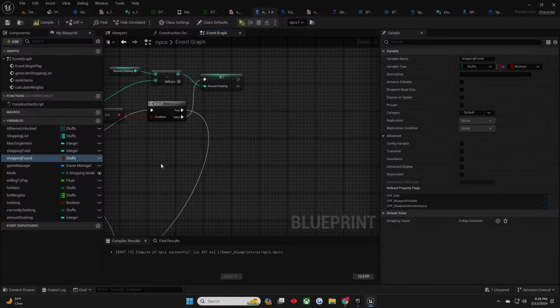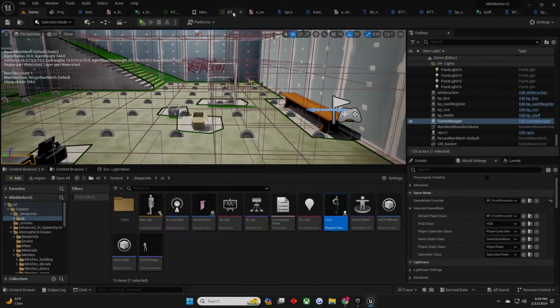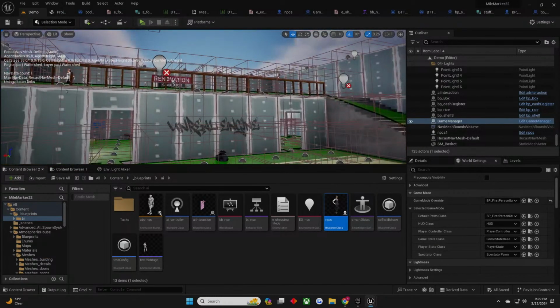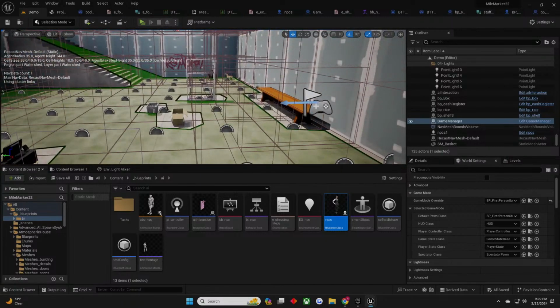So I'm going to take some time to write those and say thank you so much for joining. It's been a pleasure. We got some of the AI going. We stored some important information, and we got the AI to walk around, or at least walk to the nodes on the shelf. So there has been some progress there, and we'll continue next time with AI. But until then, take care and see you then.